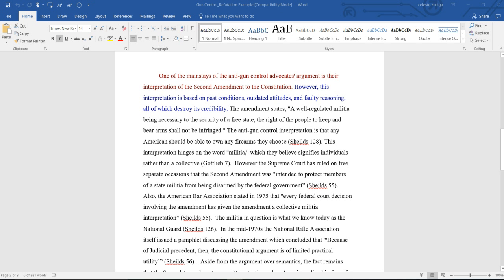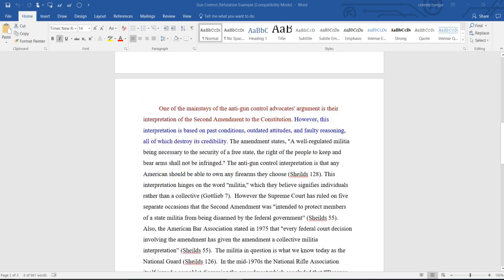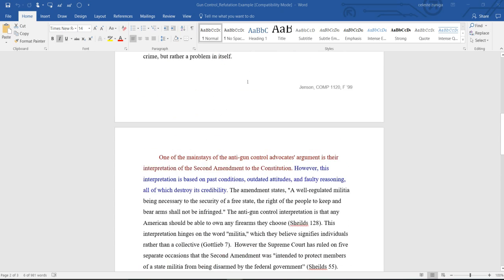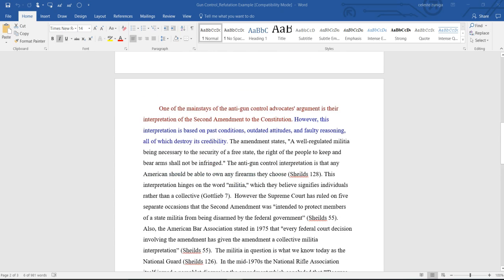So right now we still have this gun control argument up on the screen here, and this gun control argument is a refutation argument. So I've talked about 4 ways now that you can organize your evidence in your CSE: by methodology, by findings, what were the findings, what were the results, by refutation, which is what this example is, or by timeline. I showed you an example of timeline, and we're going to continue with this example of refutation. So you saw the first CSE, it was pretty short. Let's look at the second CSE.